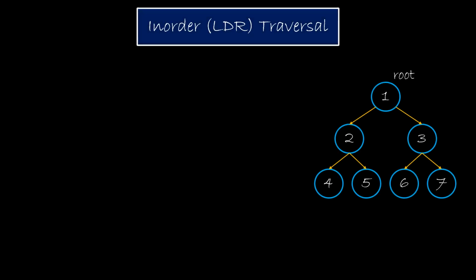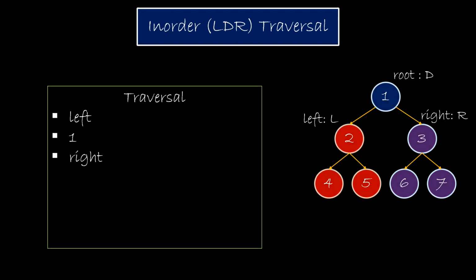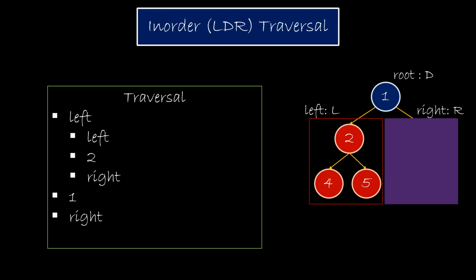Now let's go through the Inorder Traversal using the same tree. We know Inorder Traversal is one where the order followed is left, root and right. So first we need to go to the left subtree, which also gets traversed in LDR manner. Here the left is node 4 and has no children. So we can stop traversing further below. Moving to the right, as this is also a leaf node, this marks the end of left tree traversal.